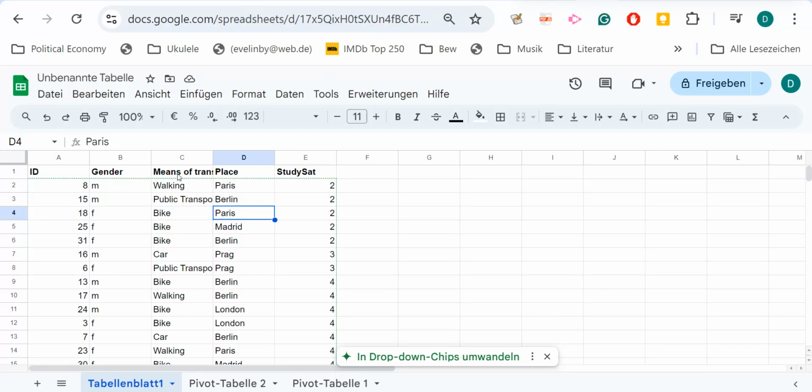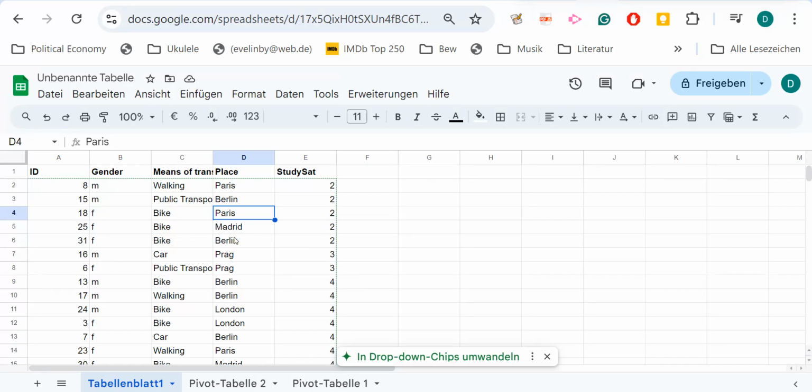So for these two hypotheses, males and females prefer different means of transportation, and males and females prefer different places, you should evaluate these two hypotheses with a cross table.